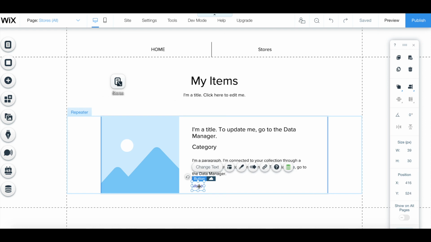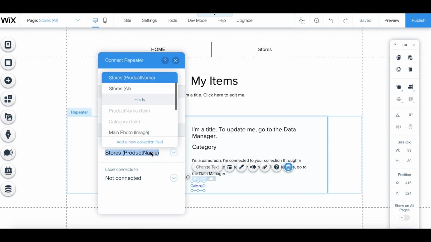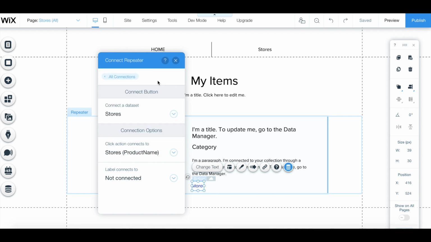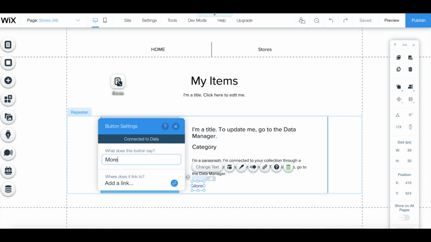The button, you're going to do the same. Click on the button, click on connect to data, click actions, product connects to, it's already selected, but just allow me to make sure everything is right. Label, you don't need to change. Label is the name that shows up here. Okay, you can just double click here and change it to more details, and then done.